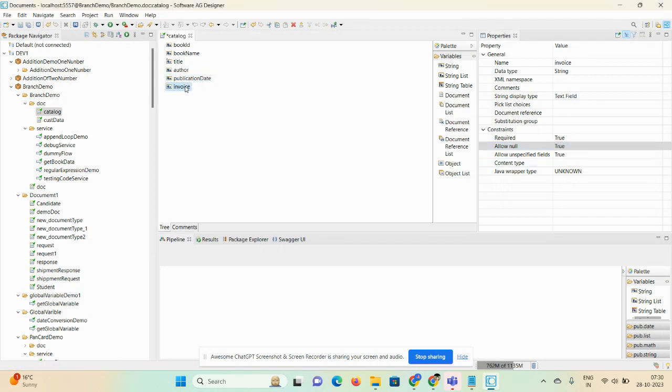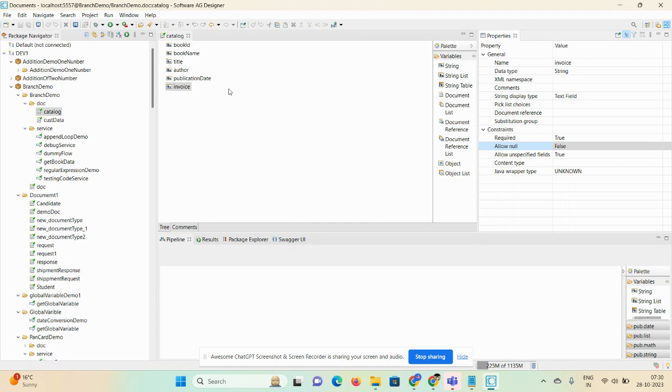And invoice also is mandatory. Then save. Once you save, you can check that the title you set as optional has a small square bracket alongside this particular field. So my manual document got created.